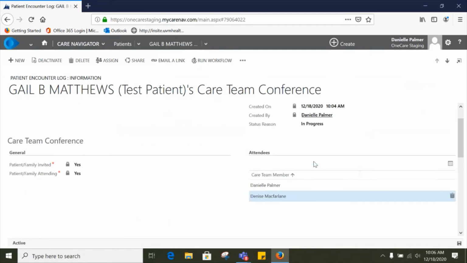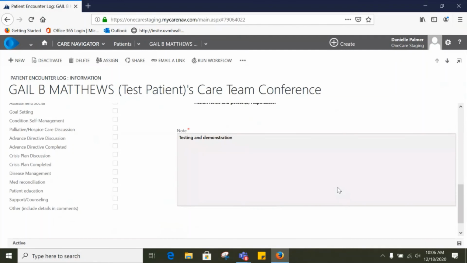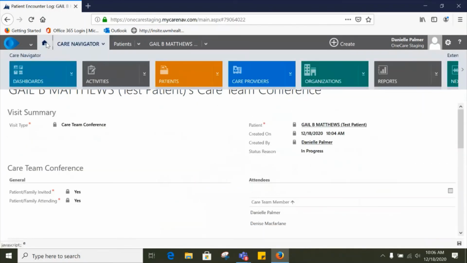If for some reason they don't show, because I go back to one screen previously, and then if you right click in this space, you can hit refresh list and it will also populate the folks here. But that's how you do that. Care Team Conference. I'm just going to go home.